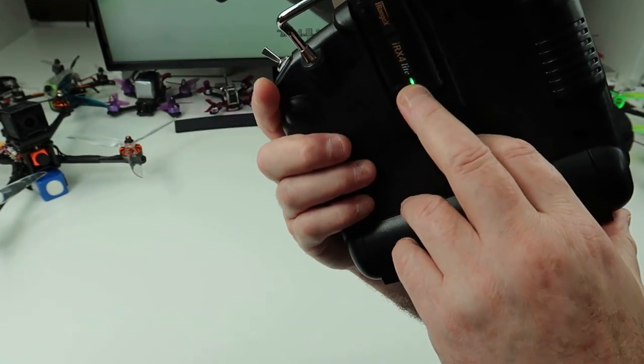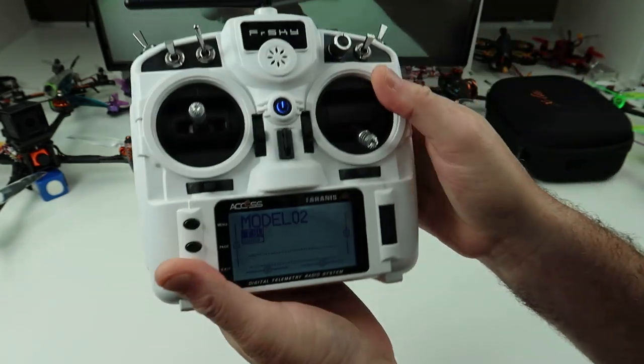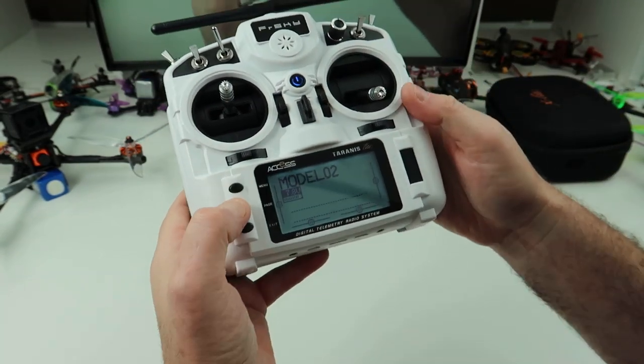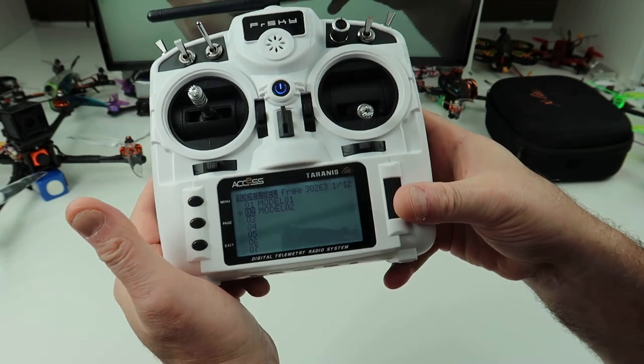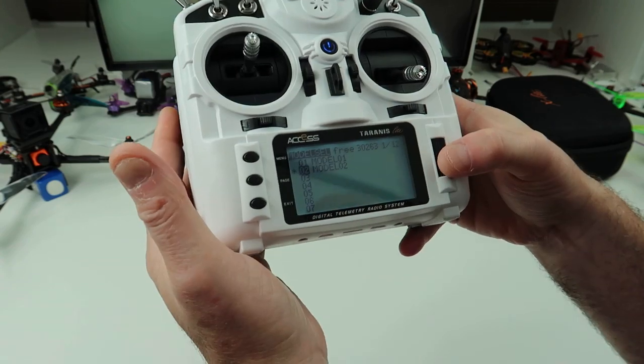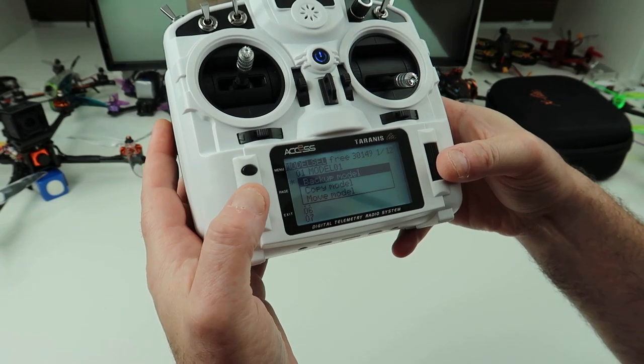There's the module. You can see it's going to blink until it finds something — if it can't find something it turns itself off. It's power save mode. But it works very similar to anything. If you've got the Jumper T12, it's very similar to that now and it'll work very similar to this.